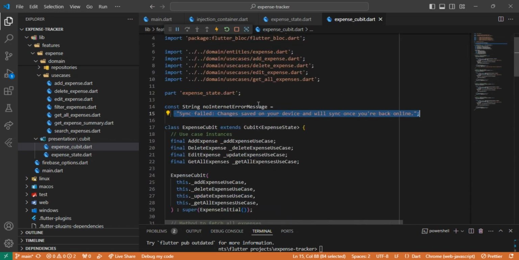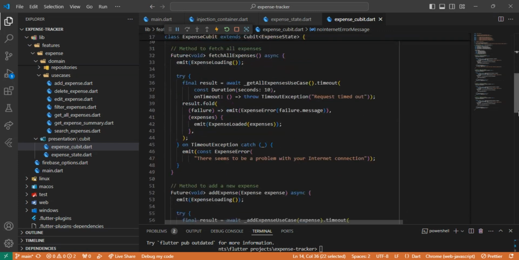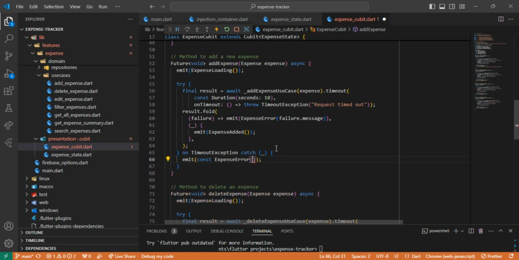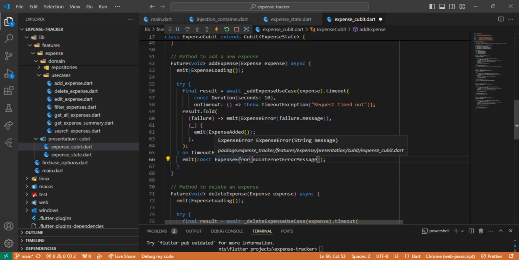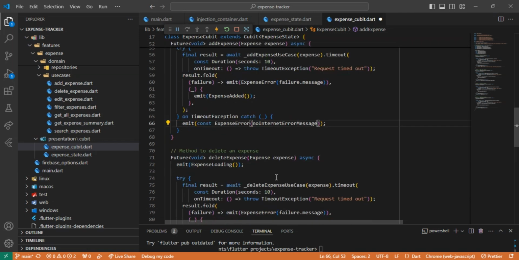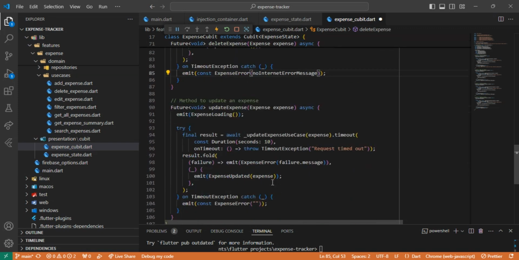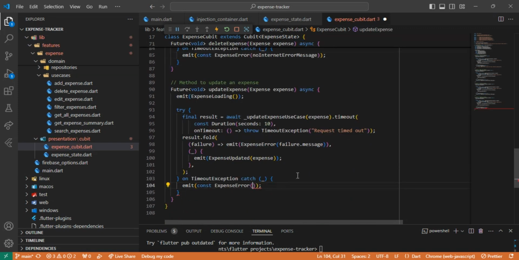So why not make it a variable and use the variable's value instead. That's what I'll put here in the expense error. And then I'll do the same right here, and this one, and there you go.